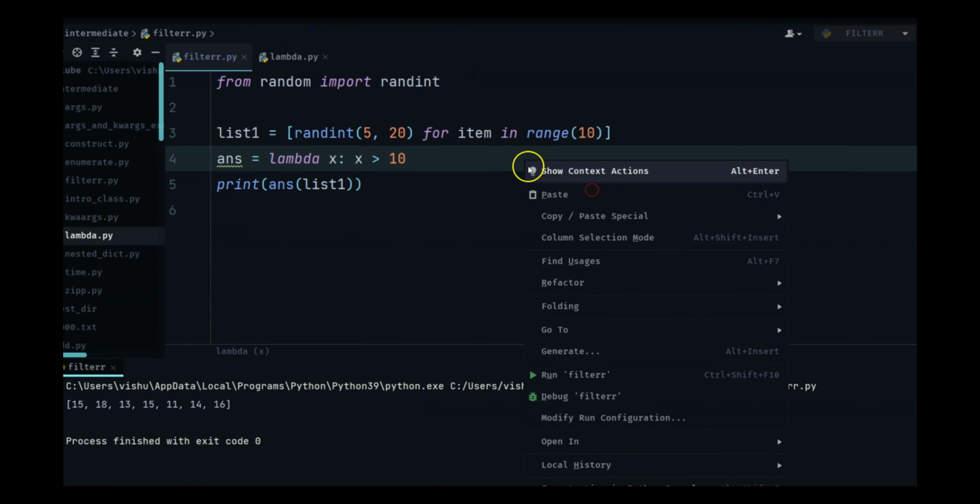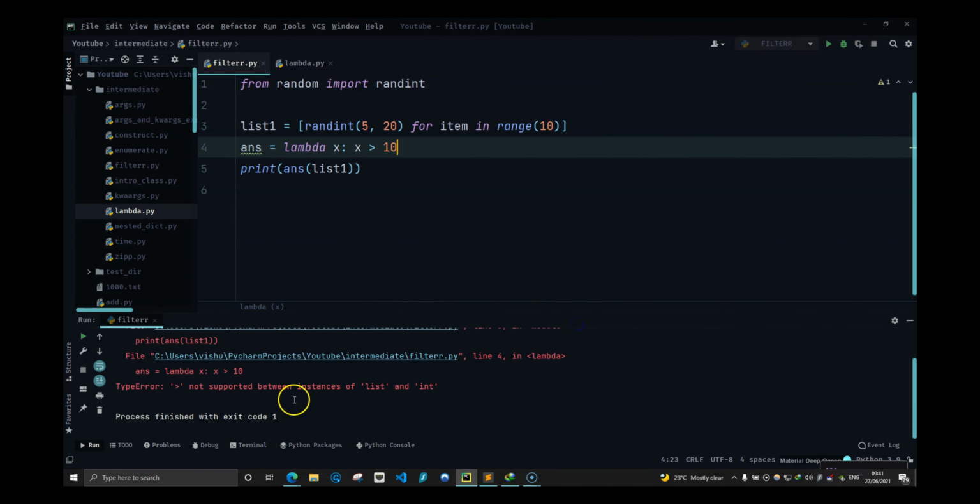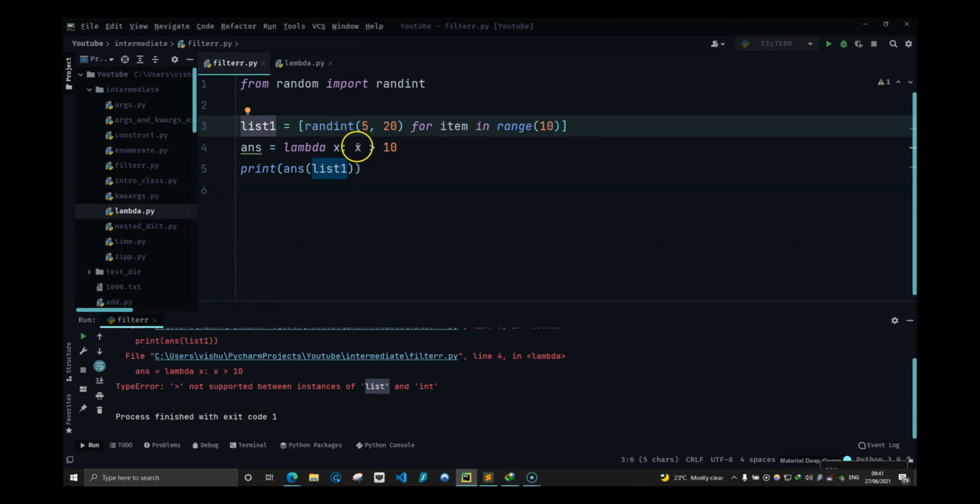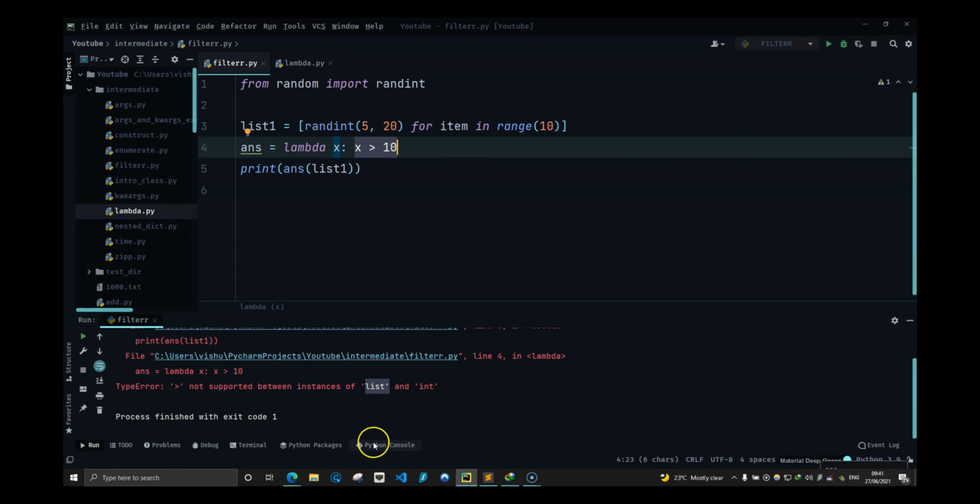We have our 3 lines of code, and this gives an error because it is trying to take the whole list and trying to compare the list greater than 10, not the items in the list. It is trying to compare all the list as a whole item, which is list 1. It is comparing it greater than 10 and throwing an error.